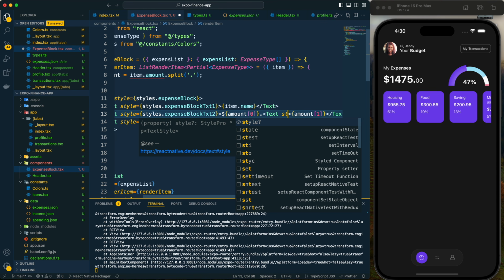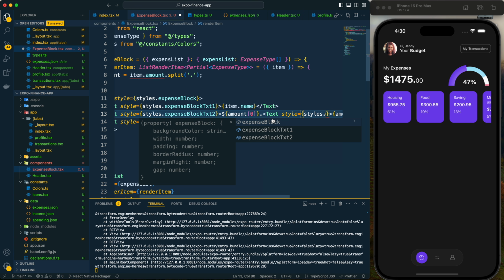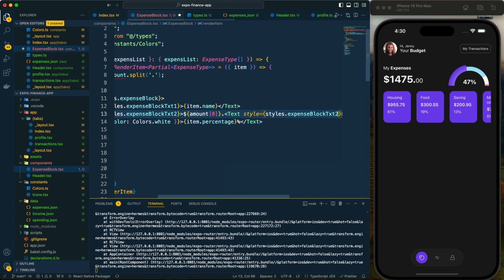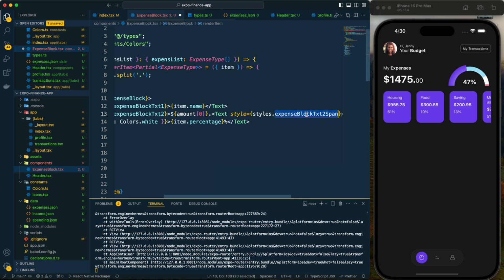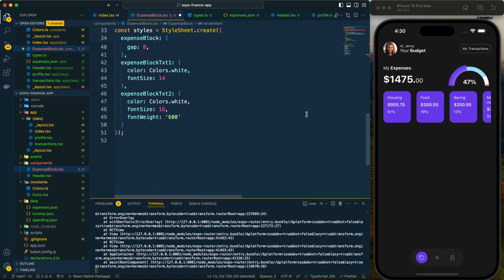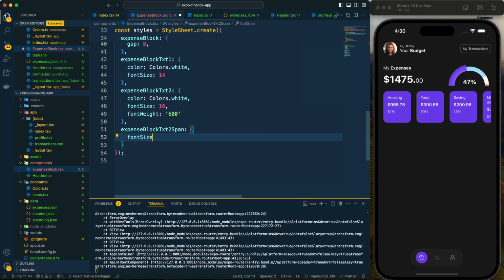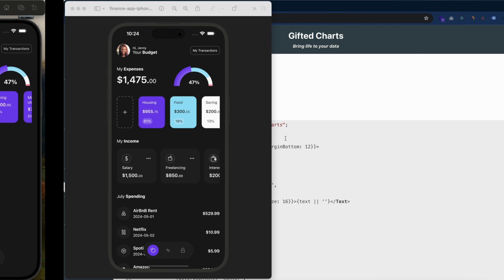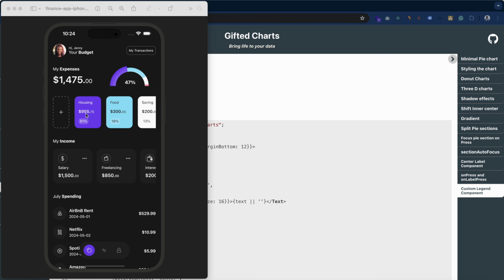Now we can style it as we want. So it will be expense block text 2 span. I will name it like this, and let's create that span here. Font size 12. For font weight I will use 400. So it's looking good and pretty similar as this one.